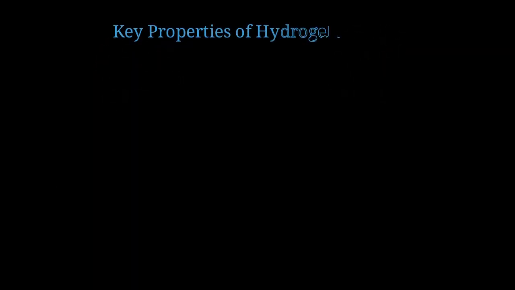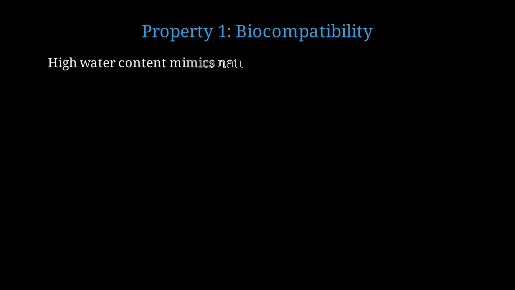Let's now examine the key physical and chemical properties that make hydrogel microparticles and microcapsules so valuable in scientific applications. The first critical property is biocompatibility. This is essential for any material intended for medical or biological use. The high water content of hydrogels closely mimics the aqueous environment of natural biological tissues. This similarity reduces immune responses and allows cells to interact favorably with the material.